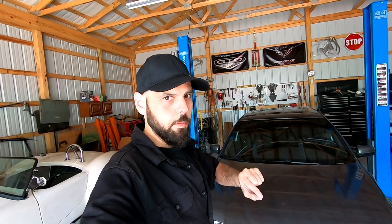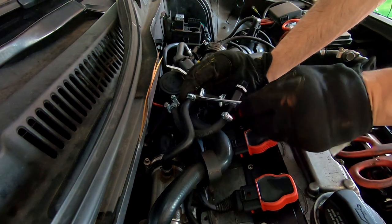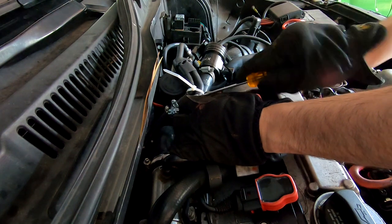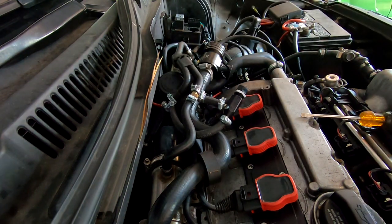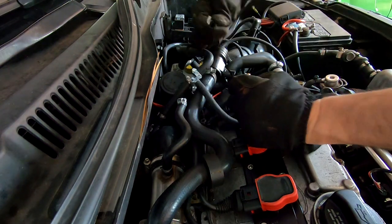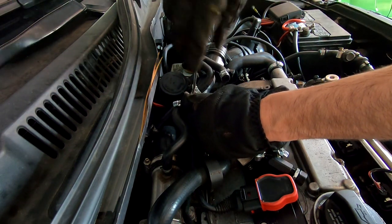Back at the shop. When I read about installing the manual boost controller, I also read to run it in-line with the N75 valve. I ran it in parallel — both coming and going to the same point — but I think I need to run them in series. I'm going to try going from the manual boost controller to the N75 valve, then let that go down to the wastegate and see if that changes things. Everything's nice and hot so I can burn my hands. I'm simply going to remove everything and put the manual boost controller in-line with the supply going to the N75 valve.